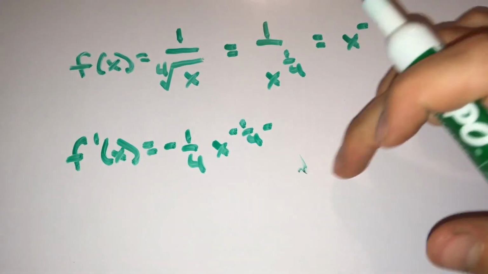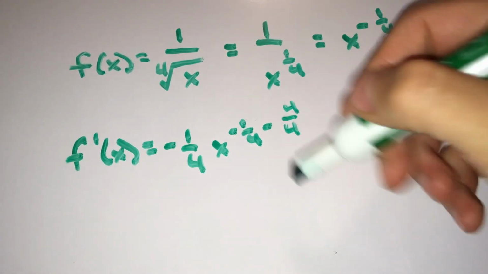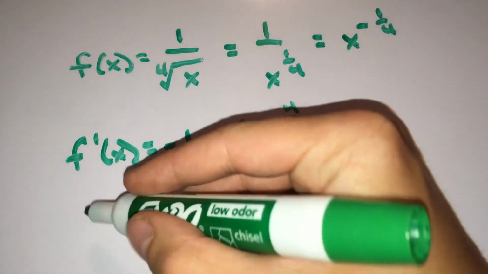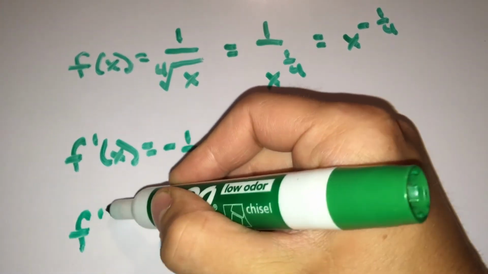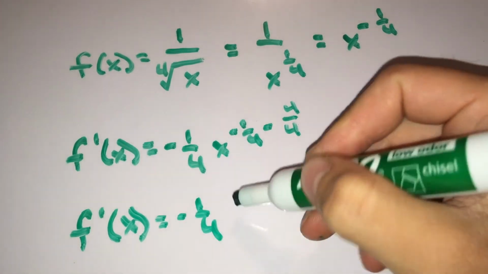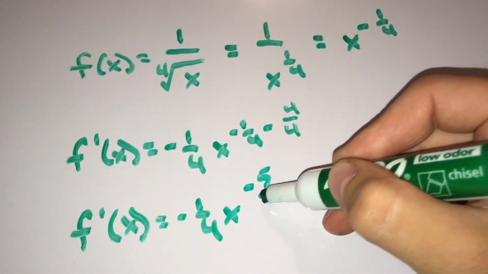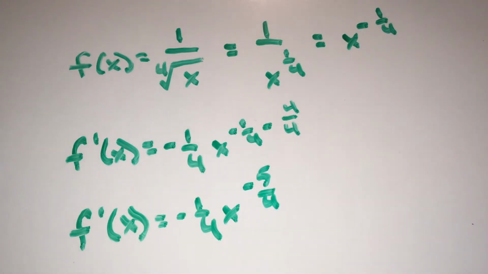So from here we're going to need a common denominator. So instead of writing minus 1, I'm just going to write 4 divided by 4. And that'll give us negative 5/4 for our power. Now from here we can do some simplifications, so I'm going to go ahead and rewrite this to give ourselves some more room.